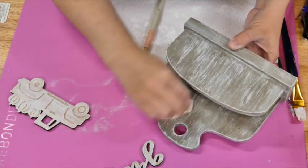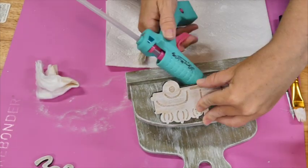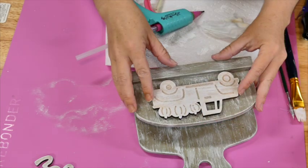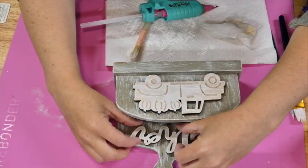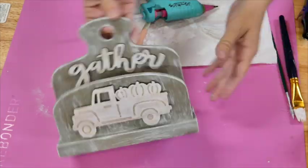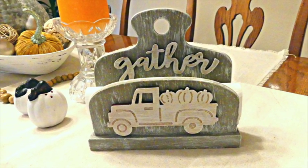Very modern. And so here I am going over with a baby wipe just to kind of smooth out the pieces, or the paint strokes. And then I'm just taking some hot glue, of course, and adding our embellishments. And these do have stickies on the back of them, but I just hot glued them. And this is how it turned out.